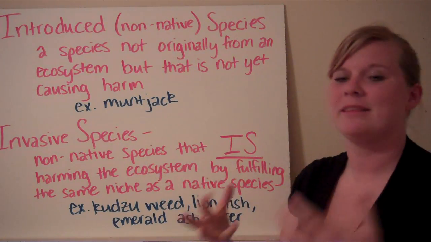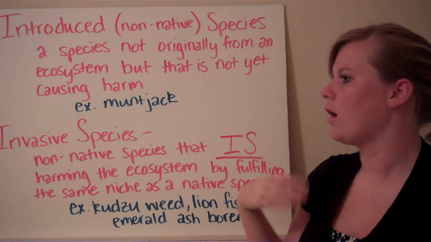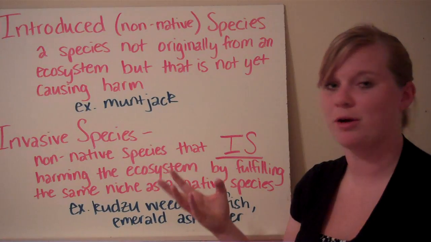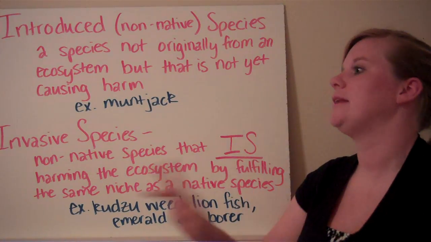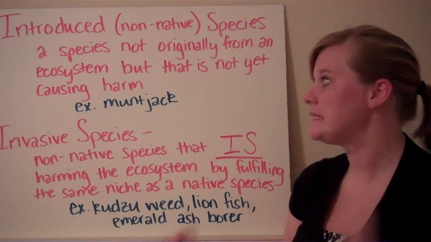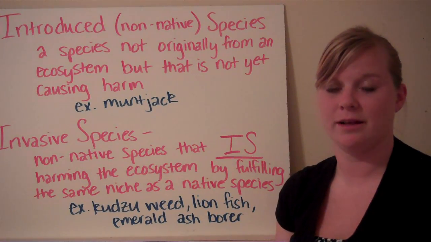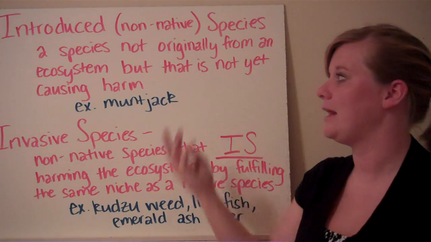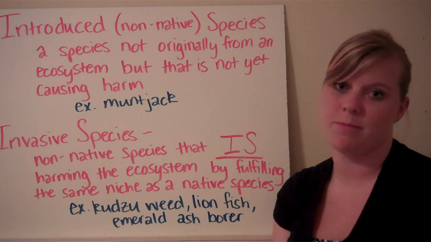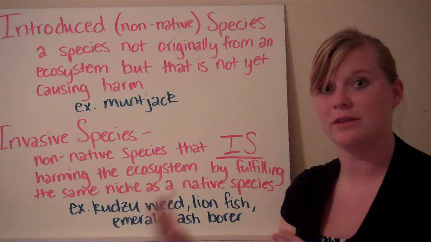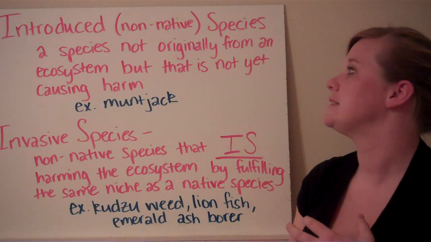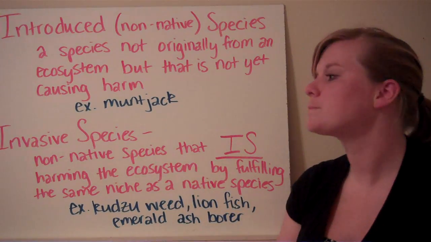But these muntjac, these small deer, are native to parts of Southeast Asia, and they've actually been introduced into the United Kingdom. Right now, they have a decent muntjac population in the United Kingdom, so even though they're non-native, they have a decent sized population, but they're not yet causing harm. They're not yet interfering with the natural ecosystem in the parts of the United Kingdom that they're in. So right now, they're considered an introduced species.